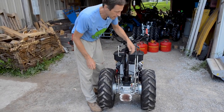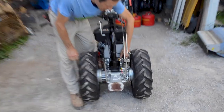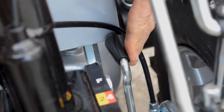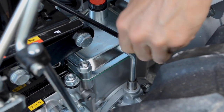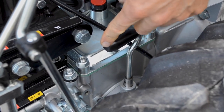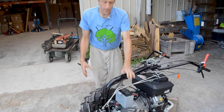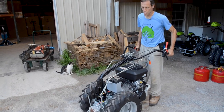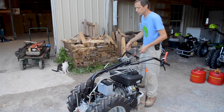Another thing I want to talk about is this little control right here. It looks a little like the differential lock, except it has a black rubber grip shoved over it. And this is something that none of the other walk behind tractor models have. This is an axle release lever. And what it does, it flips around just like the differential lock. And in this position here, facing back away from the engine, it actually disengages the axle completely from the rest of the gears in the transmission. And the result being that the thing will push as easily as a wheelbarrow. I mean, there's just no resistance at all because you're not turning any of the internal gears of the transmission.